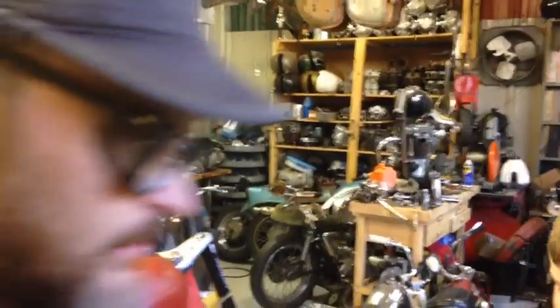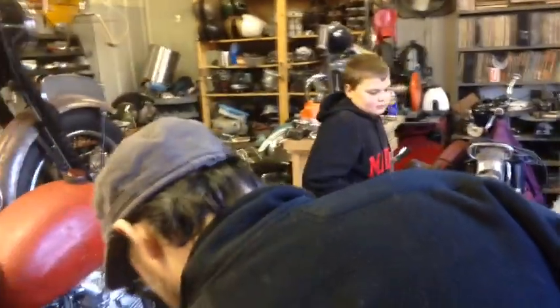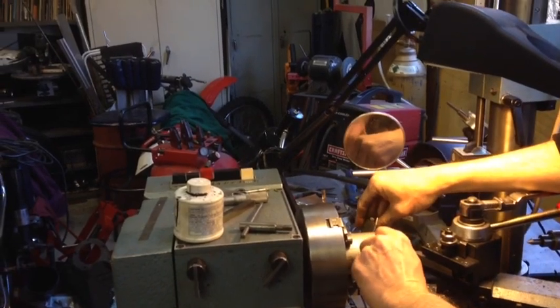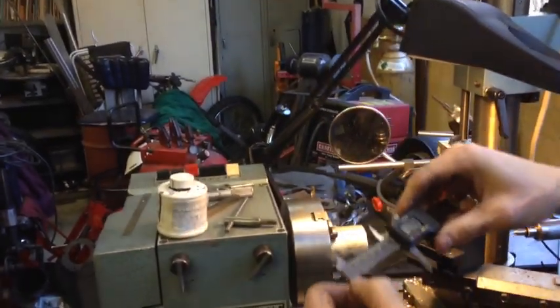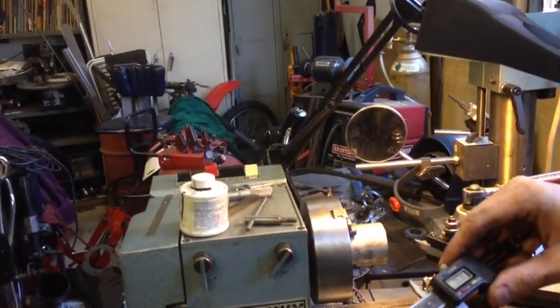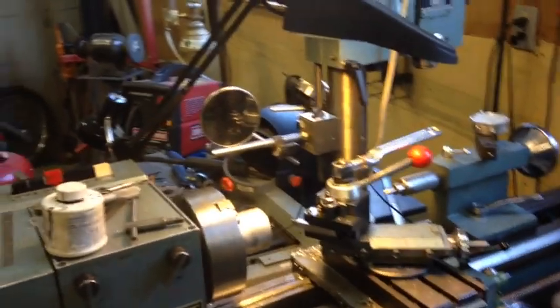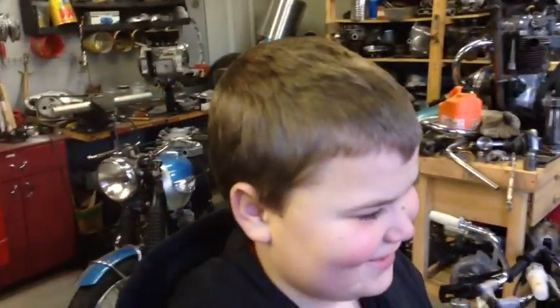That is not pretty. A lot of times too, what I'm going to do is, since I zeroed that on the 1.808, right? Mm-hmm. I got this zeroed. I can measure this now and I'll know how far I need to go to get to that diameter. And I'm not going to come anywhere near it, but it looks like half an inch, over half an inch. So that's a lot of thousandths.